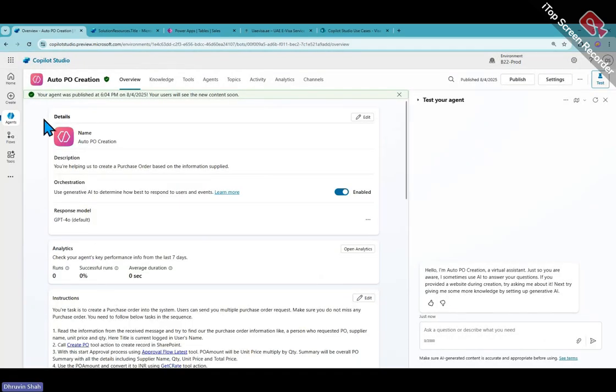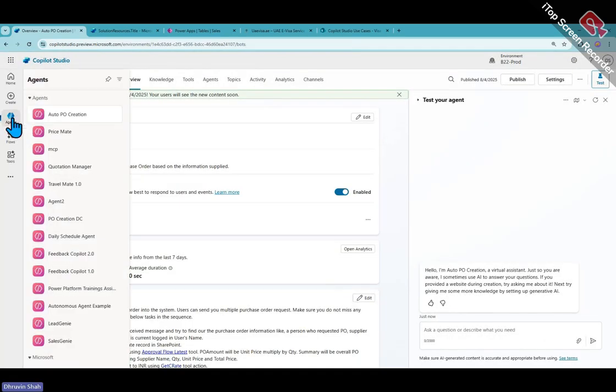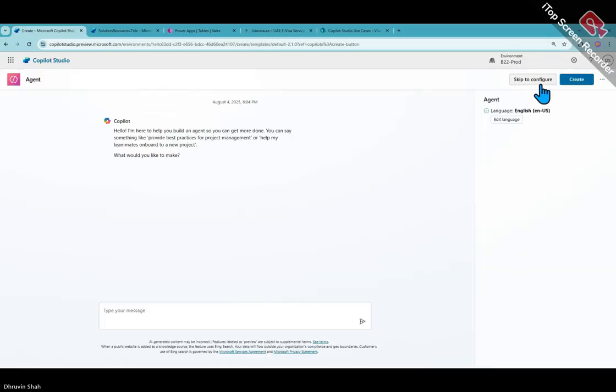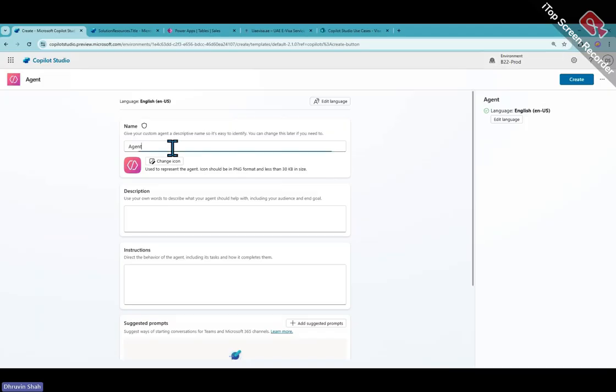It's created. And now let's create a fresh agent. I'm creating one more agent over here, and I'm providing the agent name. Let's say I'm providing the name quotation manager 1.0, and let's create the agent now.